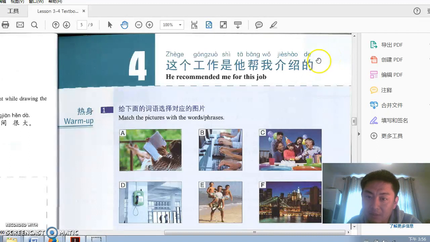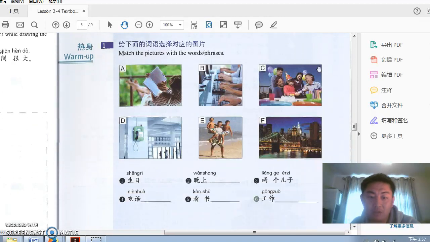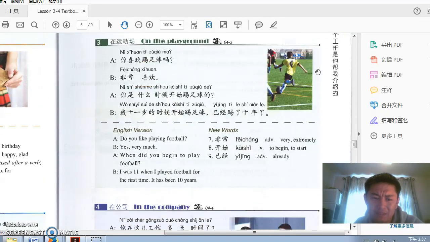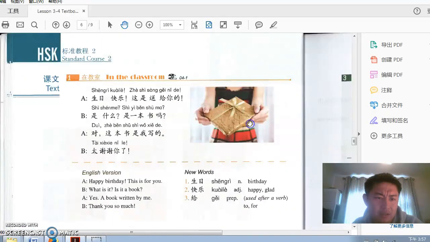And in this case, it can be omitted all the time. So here it is the 工作, the job, that's omitted. So this job is a job. What kind of job? He introduced me, or he recommended me, a kind of job he helped recommend. Right? So hope that made sense. And now let's spend a bit of time on the text, and I hope I will explain a little bit more during the text.